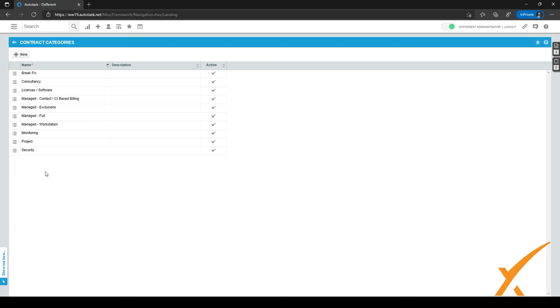As you can see, these are the default categories which Autotask has. And as I've said before, just keep in mind your general ledger accounts and use those as the basics or as the fundamentals and build on those from there. And also keep in mind which vendors you might have an API connection with, and you might want to make a separate category for each vendor so you can just very easily change the pricing and stuff like that because you can just filter on it.